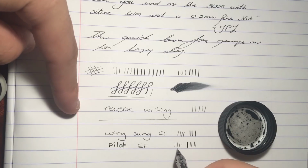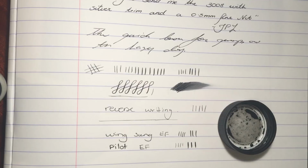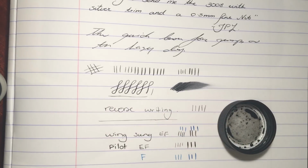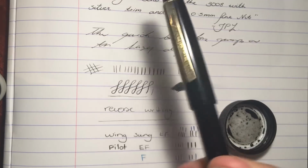As you can see, it is a much finer hairline here and much thicker there. And if you compare it with a Pilot Fine on the 78G, as you can see, it's very comparable. The Pilot has about the same amount of scratchiness to it, though this pen costs about 4 times as much.